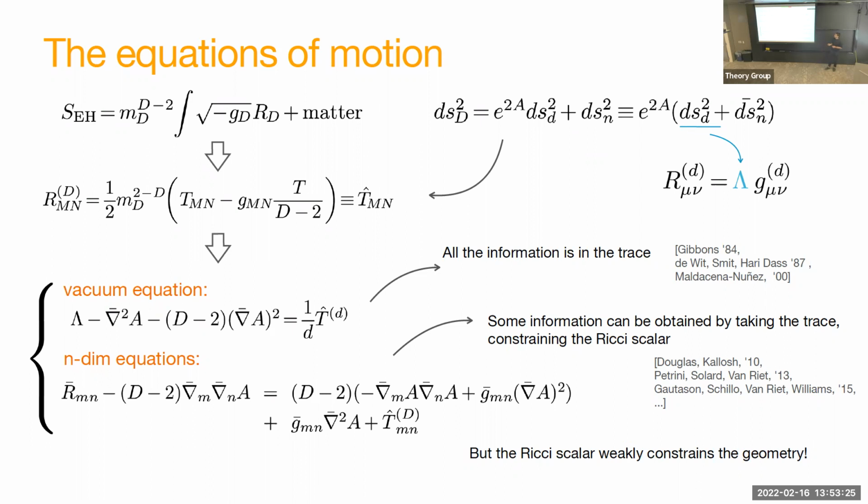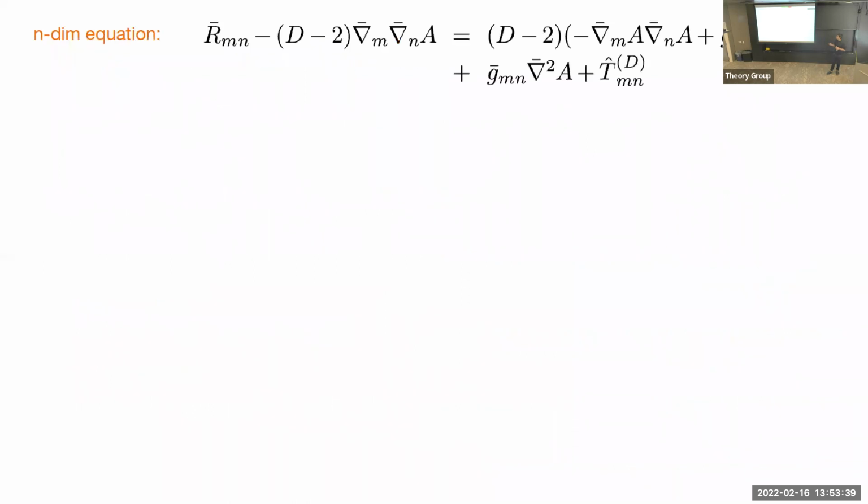And so we would like to analyze this equation. If we take the trace, we can constrain, say, the Ricci scalar. But again, if you have no symmetry, this is in general a weak constraint on the geometry. So let's try not to take a trace and consider it completely. We would like to find some bound on some geometric quantity, and it seems that we are in trouble because we have some terms that don't have a definite sign, so it's hard to bound them. For example, this second derivative in general can have any sign and change over the internal space.